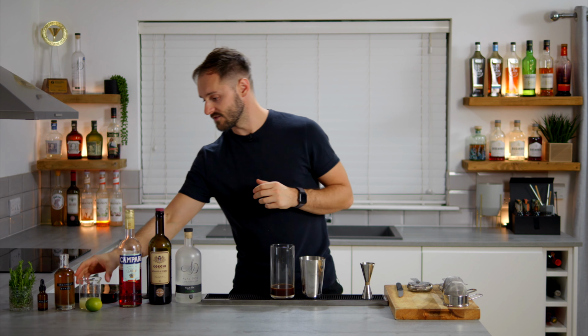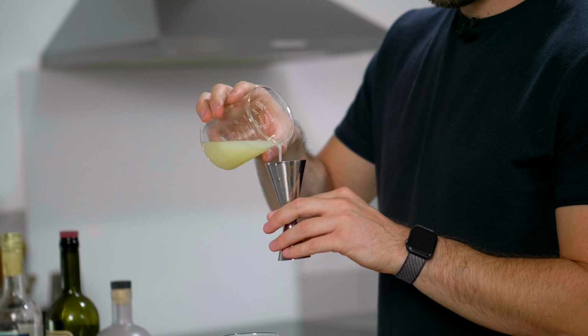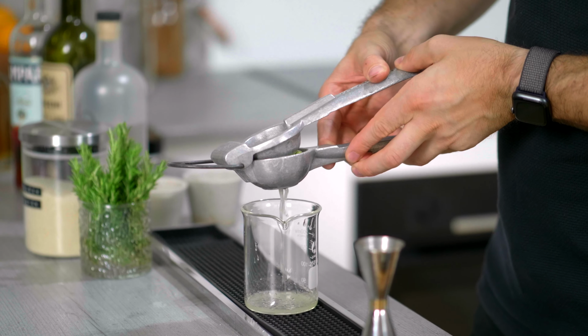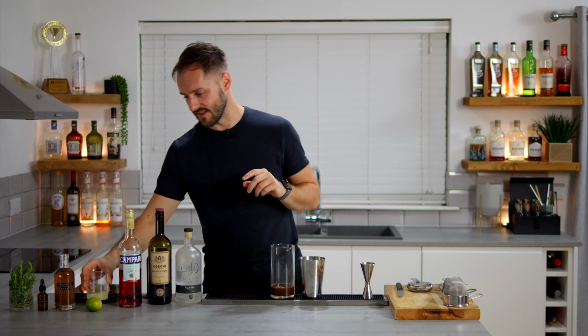And then we're going to now deviate from the classic Negroni. First of all, by adding some citrus. So 15 mils of freshly squeezed lime juice. And this just brings a bit of balance to those sweeter ingredients. Again, I don't really often use espresso and fresh citrus, but I'm breaking all my own rules today, and it's definitely worth it. So trust me on that.